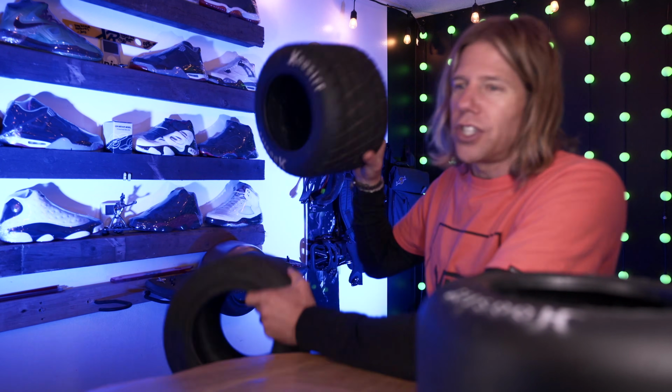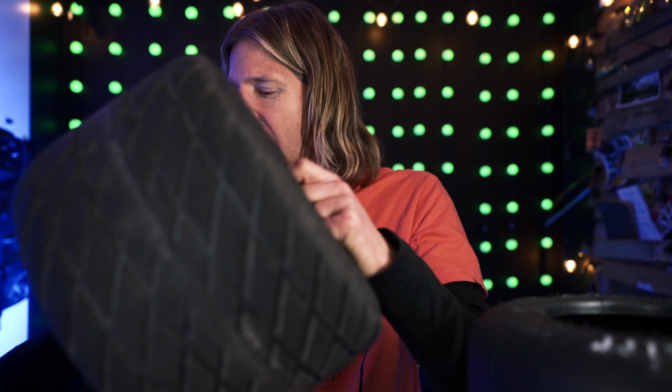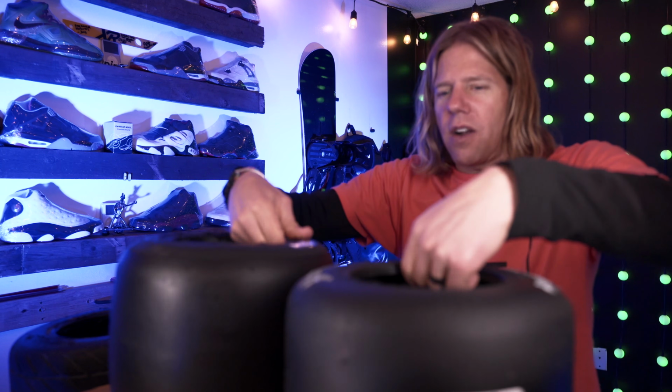And then you have the Hoosier. This Hoosier is really stiff, and that might be a reason why I don't enjoy it. People talk about with the Hoosier 5.5, you got to put a lot of miles on it to break it in. I want to be able to jump on the Onewheel and go, I love that ride from the get-go, and it only gets better. The material this is made out of is much more soft. It's very stiff, and then you have super, super soft, but I can tell this is much thinner. It feels thinner. When I'm pinching the sidewalls here, it just feels like there's less rubber there. I don't know if it really is, but it feels like that.